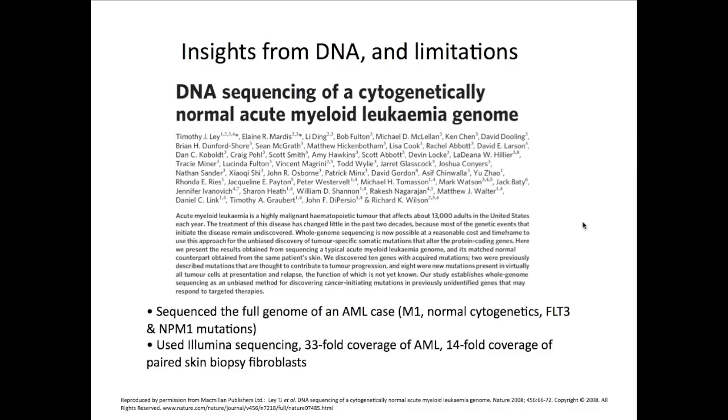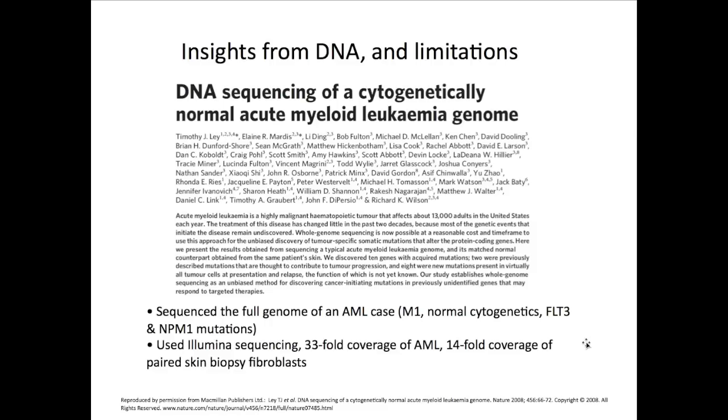The experiment here was, they picked a kind of acute myeloid leukemia that seemed like a reasonable bet for one that might have other mutations in it. So they picked one that had a normal set of genetics, so it didn't have any obvious translocations or large lesions like that. They also picked one with some internal controls, because it had what are known to be recurrent point mutations in AML in the FLT3 gene and in the NPM1 gene. They used the Illumina sequencing platform of the time, and this paper dates from 2008.